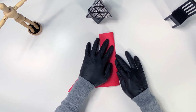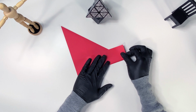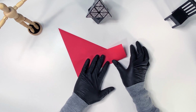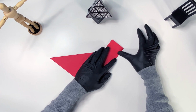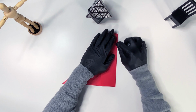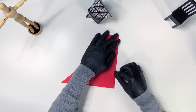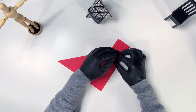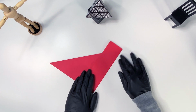Alright. Figured I'd keep the folding stuff in as well because that might make some interesting sounds. Not the folding, the tearing. Well, not the folding too. The folding is the whole video, so, I mean, there's that.